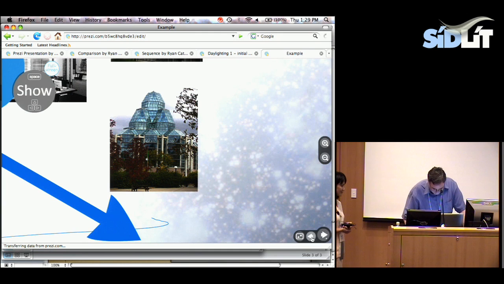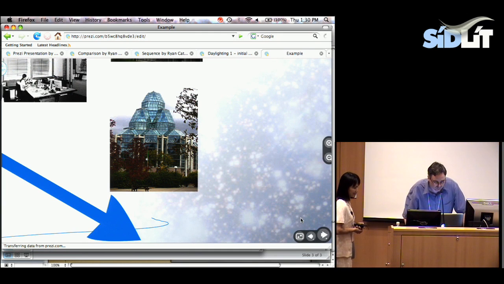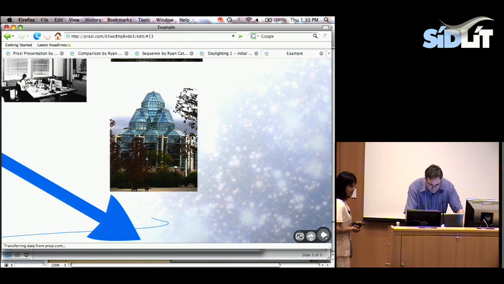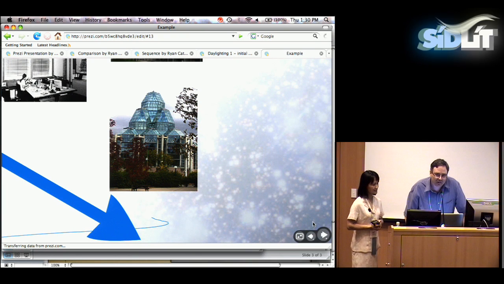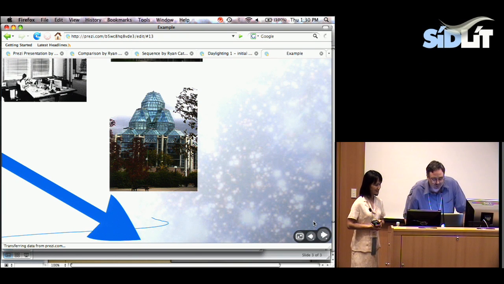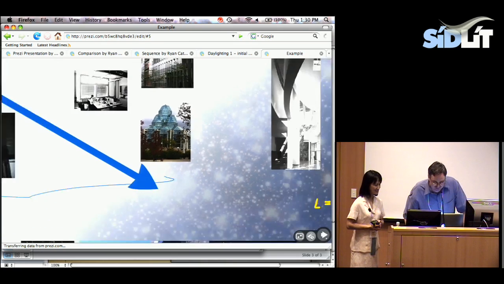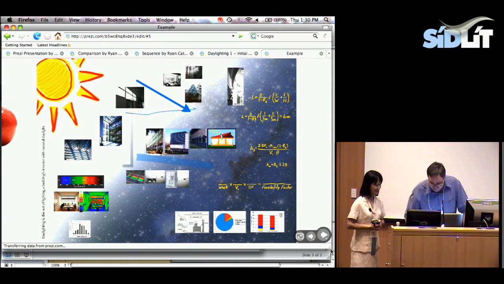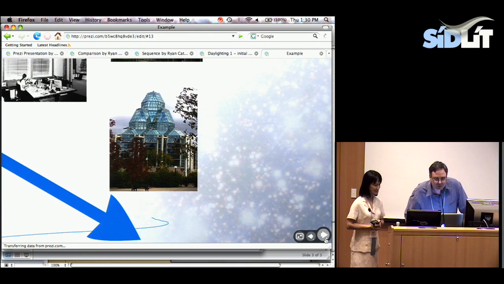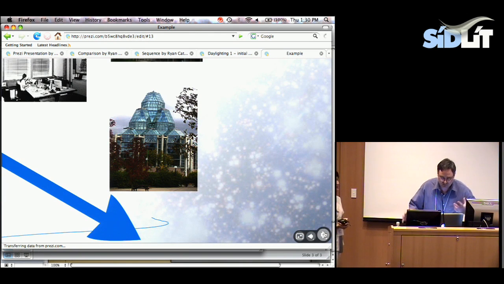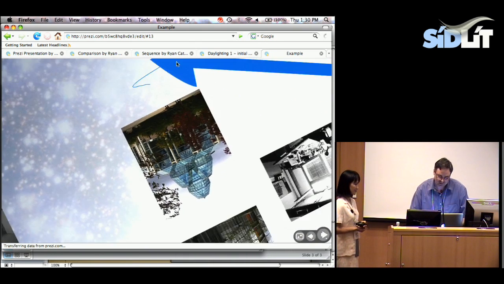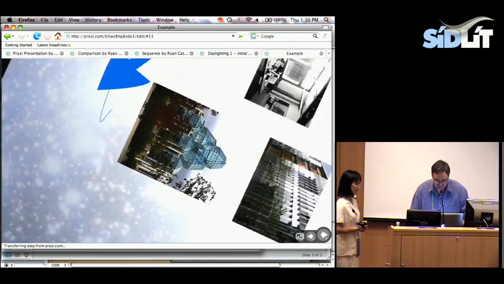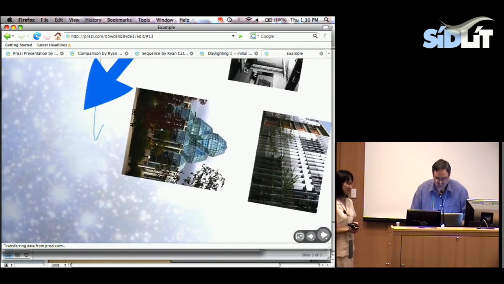I'll let the data catch up. We hit another lag spike here. All of a sudden everything's slowing down, which is kind of a problem with a web-based application. So then you can just pull in the focus. Now the fun thing is you can pull in the focus in any of a number of ways. You can get in there real close. You can actually use some quick keys and rotate your camera view, and that can really be a problem too. And I should warn you, rotating your camera view is hard.